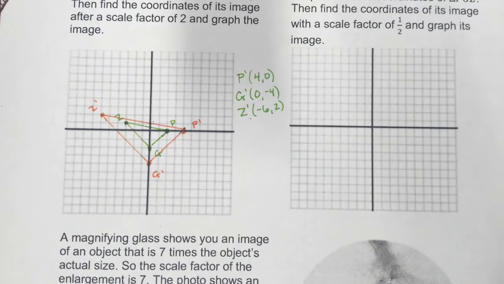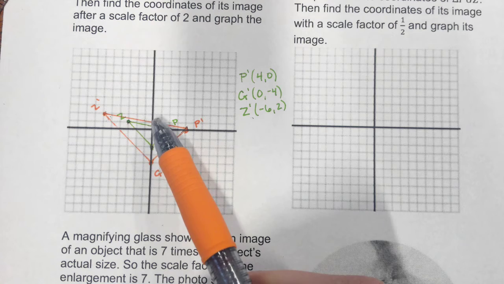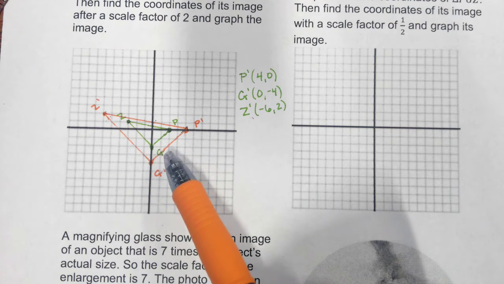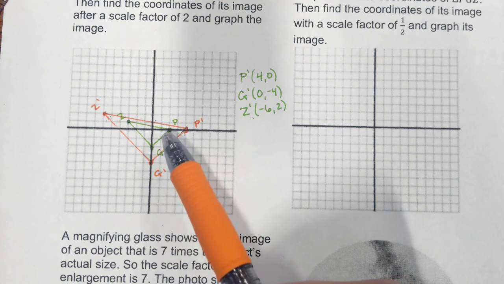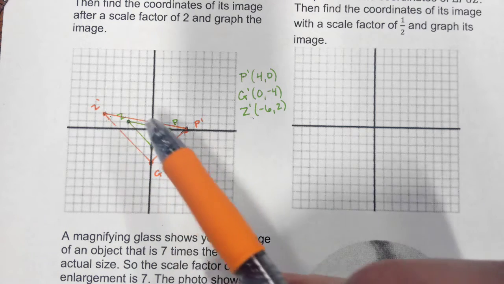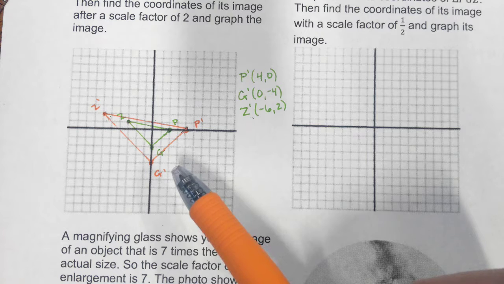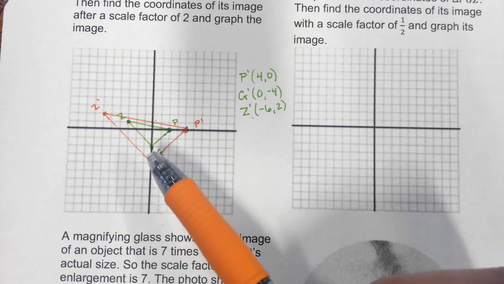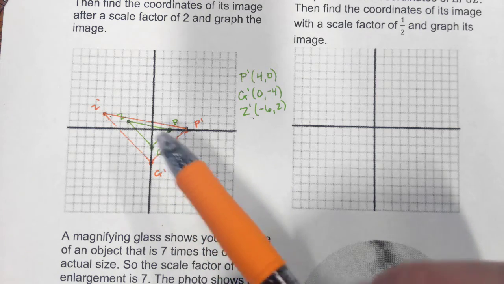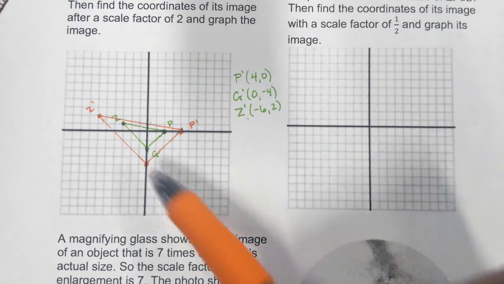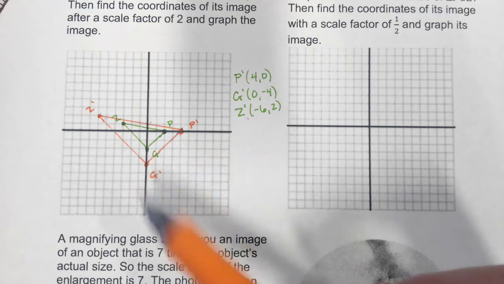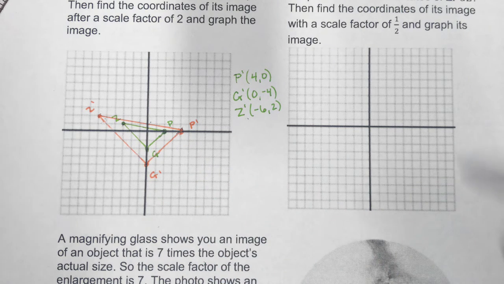So you can look at the original and the new one, and you'll notice that corresponding sides are going to be parallel. Corresponding sides are also going to be twice the length of the original because of the scale factor of 2. And I believe the area is also, it takes up twice the area as the original. So they all kind of correspond. And remember, the shapes are similar because the angles are going to be congruent also.